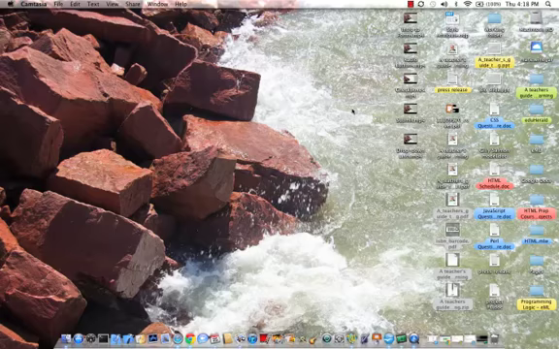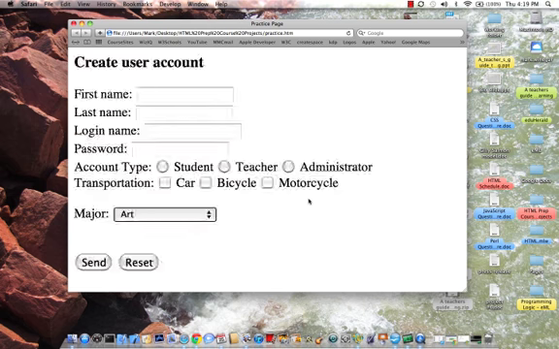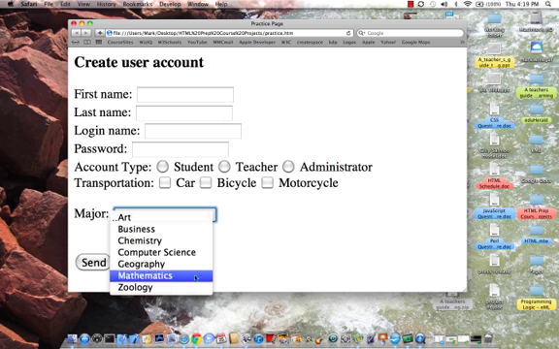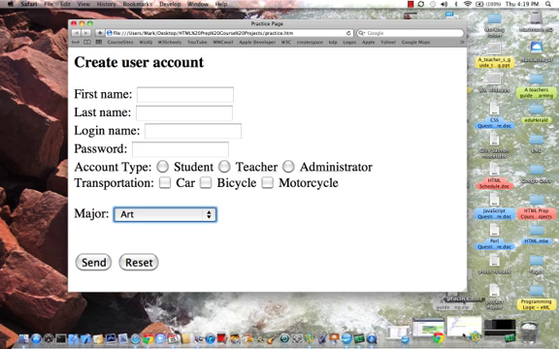Got one more thing I'd like to show you about input forms in HTML, and that is the text area. Now, let's go back and revisit our form. The last thing that we had put in was this drop-down list. Now, I did clean it up a little bit by putting this prompt major in, which I didn't even think of when we were writing the code. So let me show you how I did that.